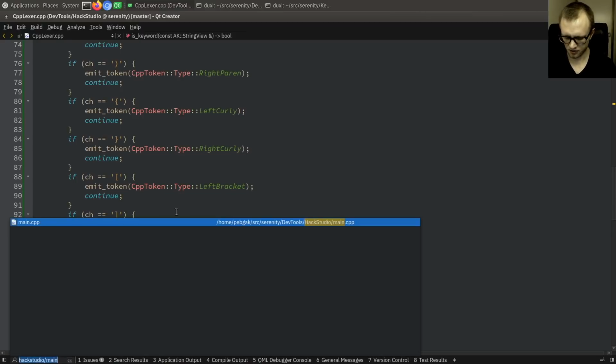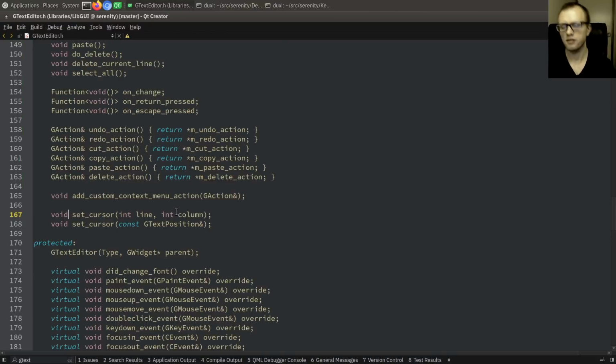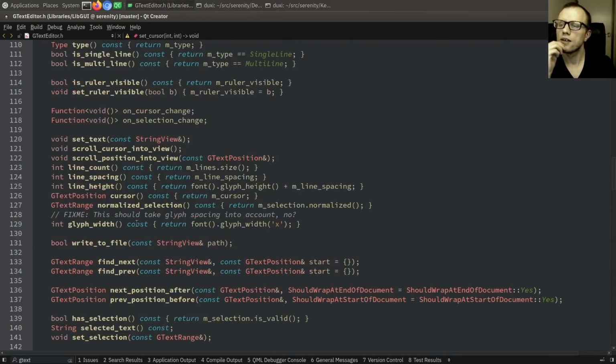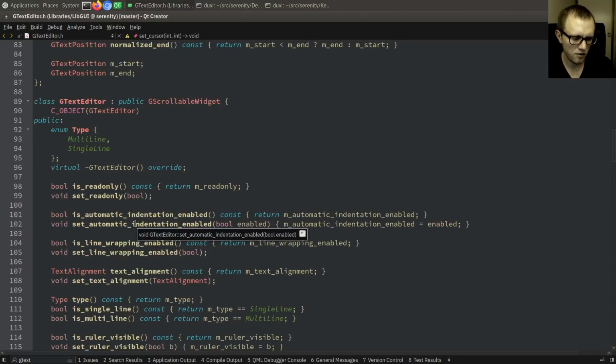And then let's see, text editor. So what we want to do is show some different, let's say we want to do the keywords in a different color, for instance, and maybe be able to have bold or not bold.